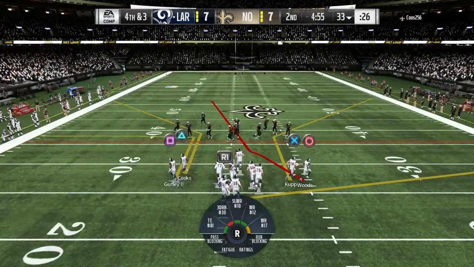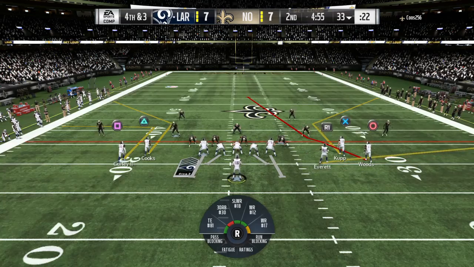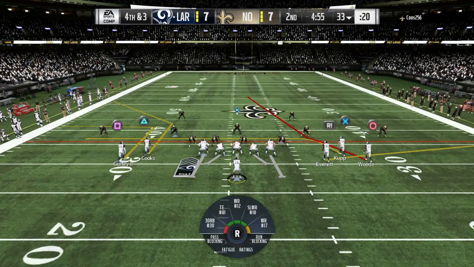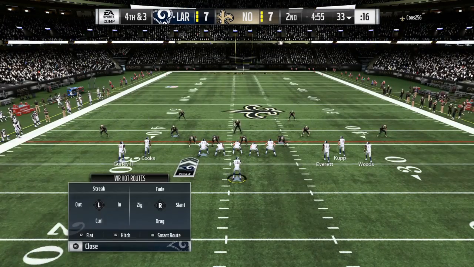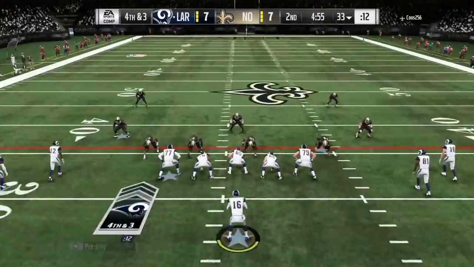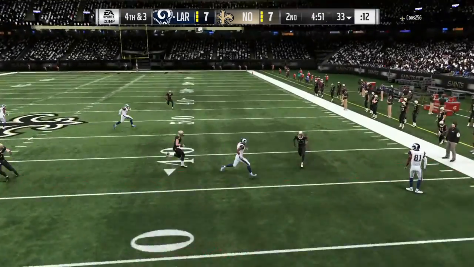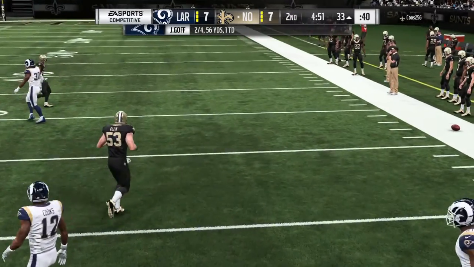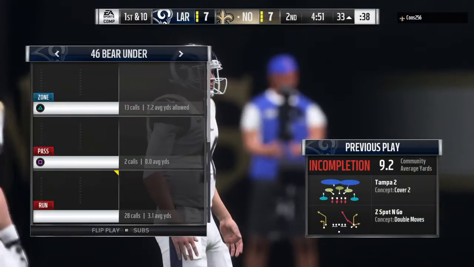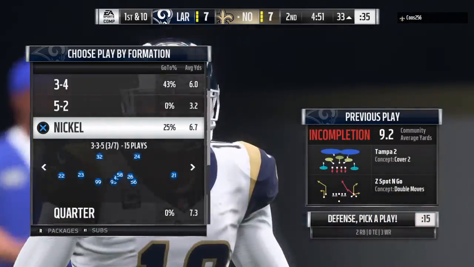Now the offense is not leaving the field. They're going to stay out and go for it on fourth and 3. They are going for it. Goff, and his pass is incomplete. Boy, a curious decision to go for it. Doesn't pan out, and it'll be a turnover on downs.